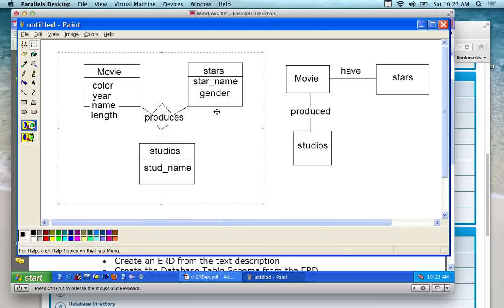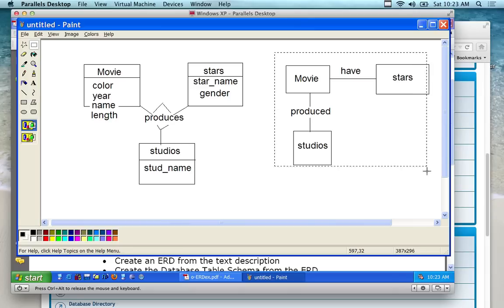What the customer doesn't want is to see, especially if you're designing this for somebody, and they've given you this description, and this description came from an email message or something: hey, can you build me a database that creates movies and extracts all this information? You don't want to think ahead, because if you start thinking ahead, then they're going to think, oh, this is not my database. And then later what you do is you take this and you go over to them and say, this is a nice diagram, nice information, but you're missing this, and you're missing that, and I don't know about this. And this business rule is not stated correctly.